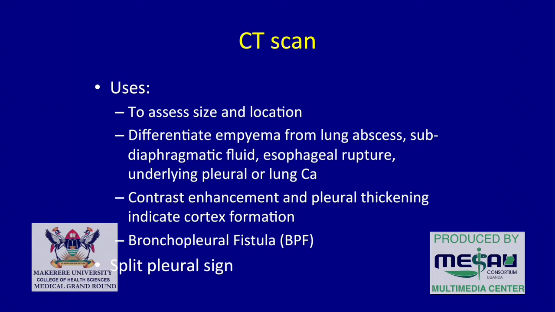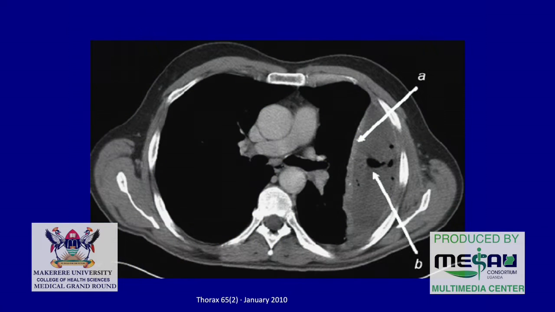And then there's what is called the split pleural sign, where at the margin of the pleural space, you have the parietal pleura separating from the visceral pleura, okay? And it can be seen on a CT image. So that is the pleural enhancement. I don't know whether you can see slightly enhanced whitish. It is more whitish than the surrounding tissues. So that is the visceral pleura, and then you have the parietal pleura there. Now these are air bubbles. So that is gas formation because of the organisms.